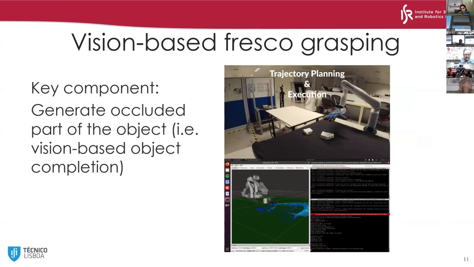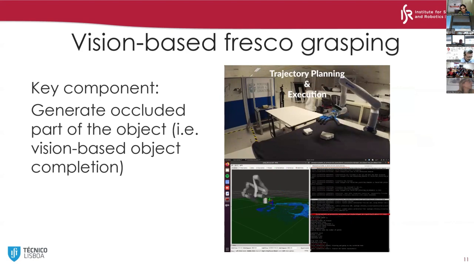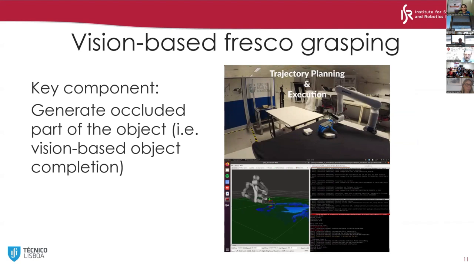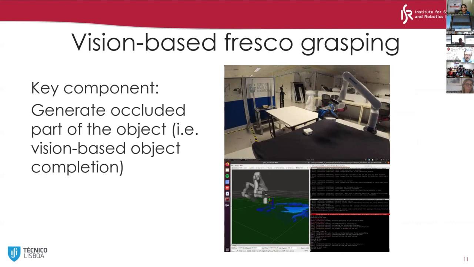It approaches the fragment, and after reaching it, it closes and lifts the object. So yeah, it was successful.